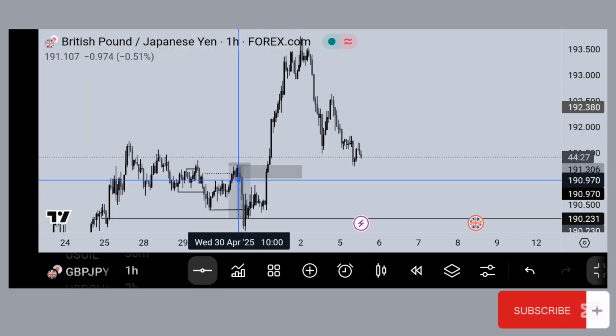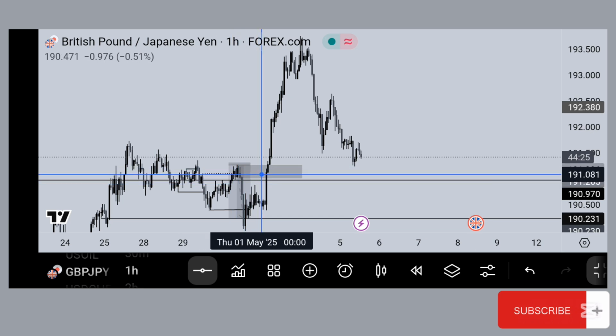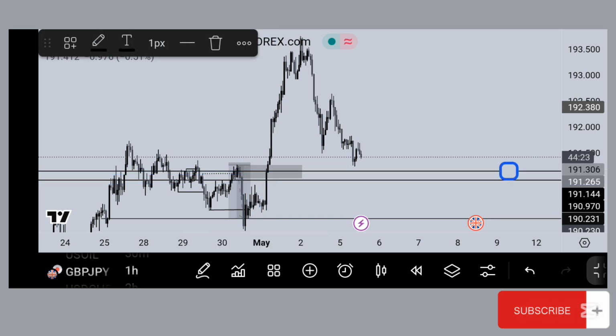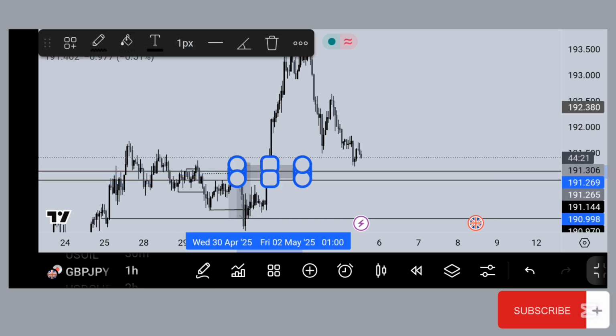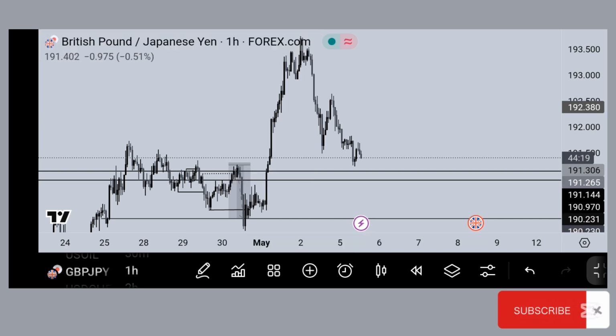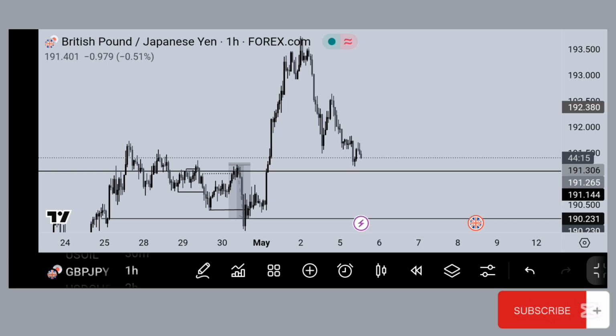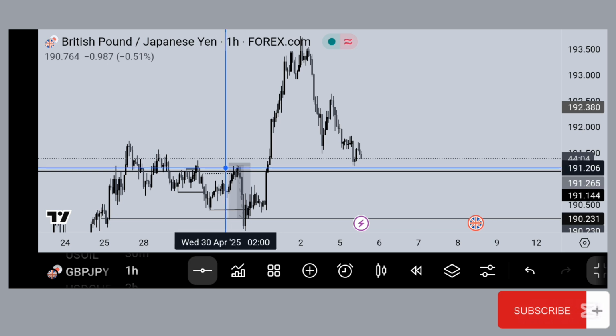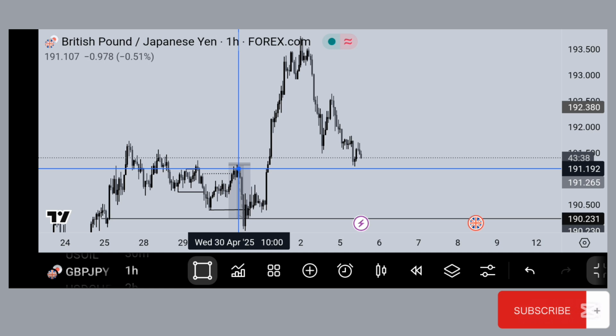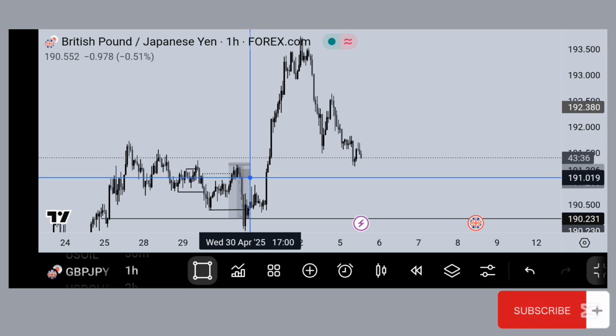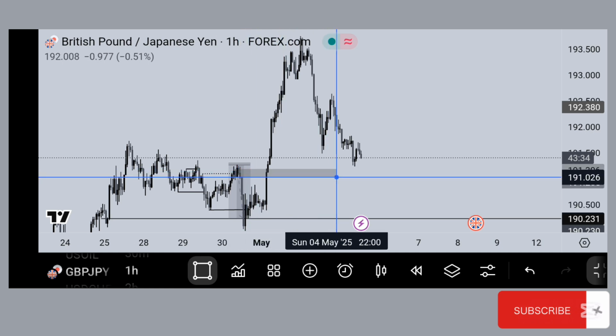So this is an order block, and when an order block fails, it turns into a breaker block, right? To those who know what I mean, it turns into a breaker block. So for this GJ, we are having a breaker block setup at this point. This was the order block that failed. I will mark it out.